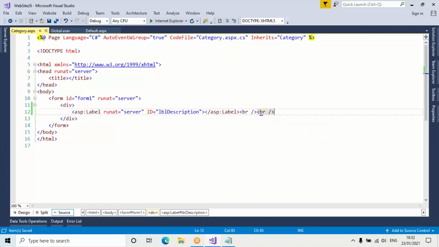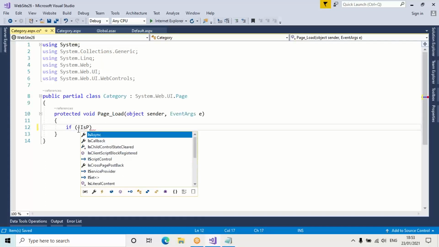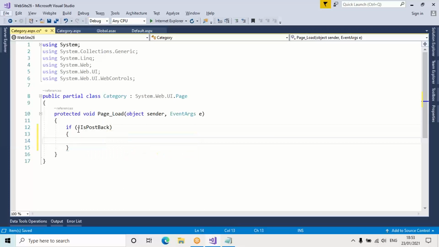Break line. Then you open the page load event, F7. Hope you remember this part. If not, IsPostBack. We discussed this in great detail in my introduction classes of ASP.NET.